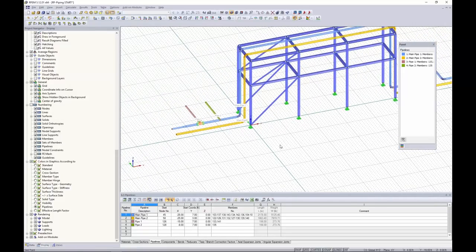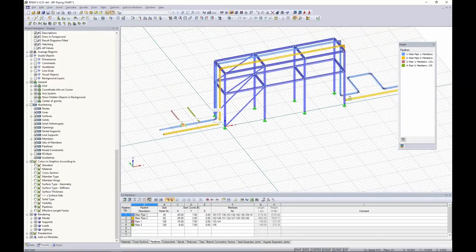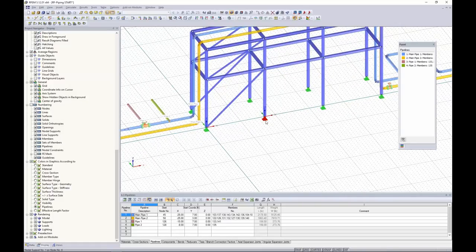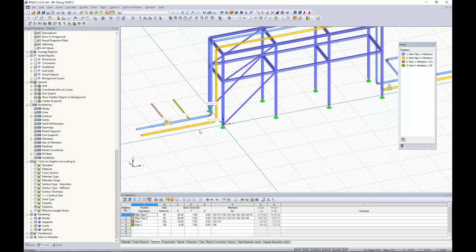So before we can start loading our structure, we need to support it. Just like we support our supporting structure before we begin loading, we need to support our piping members. So just like we supported our supporting structure here, you can see at the bottom of the columns we have nodal supports. We have to do the exact same thing to our pipe elements. So we don't have any additional features for supporting the pipes. It's just what you would use in RFEM for all the rest of your members as well.